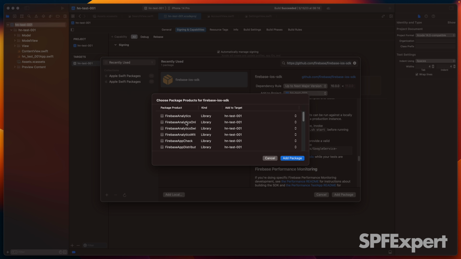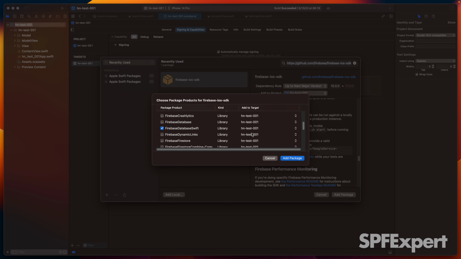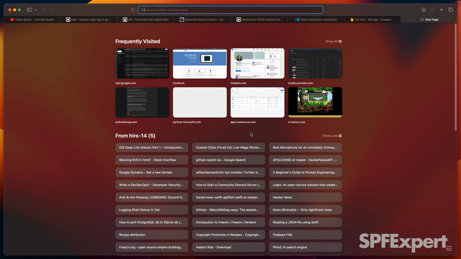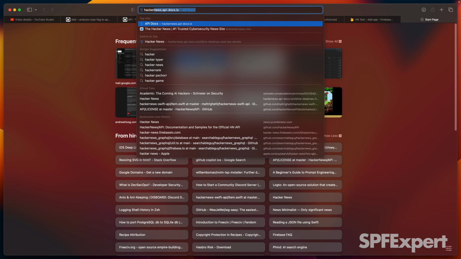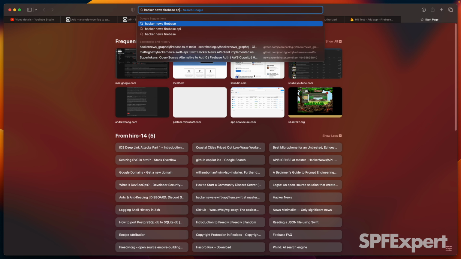All right, we don't want analytics. There are a lot of choices here. Here's auth. Shoot, I guess I'll do database Swift. You know, I better check this real quick. Hacker News, Firebase API.